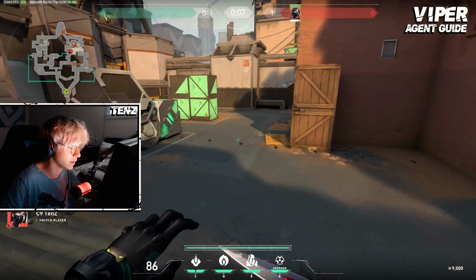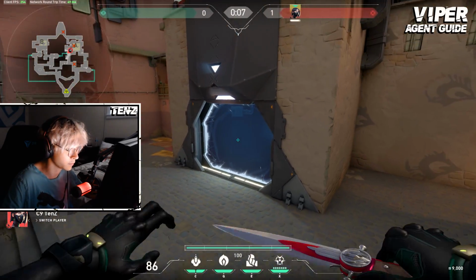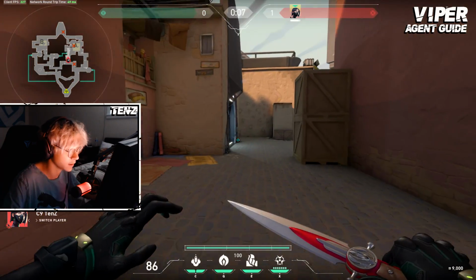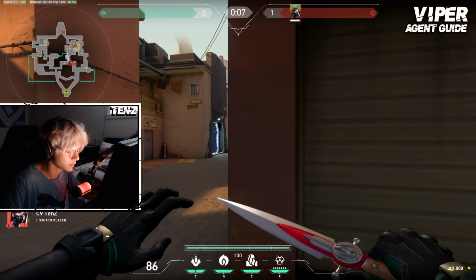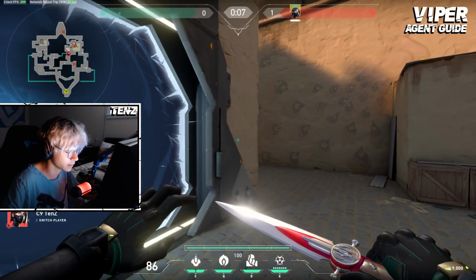So, as a quick summary, playing Viper towards A on Bind is the most effective, and you're able to help both B and A at the same time, as well as send snakebites to the portal to help Hookah. On attacking side, you mainly want to default short A/mid, and just keep the enemies here and make sure they don't rotate or try to get a pick.